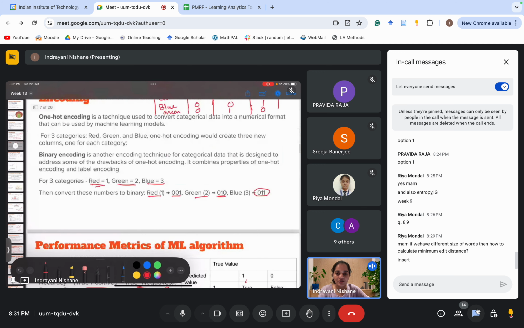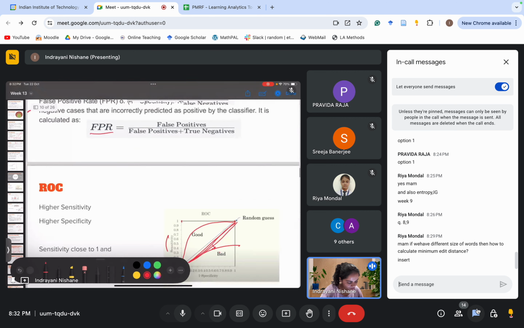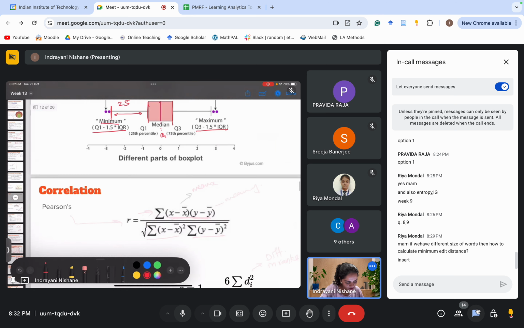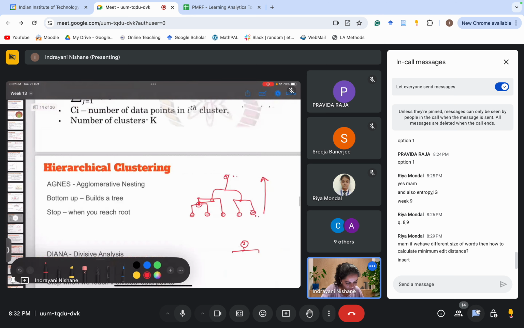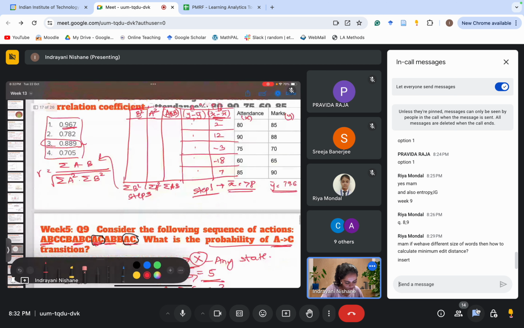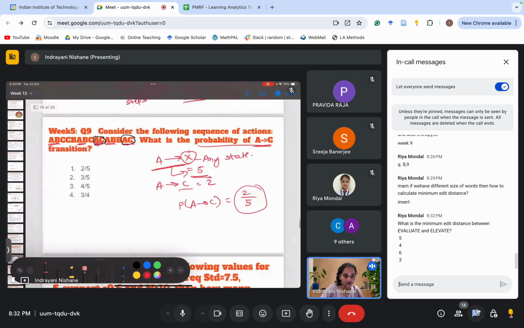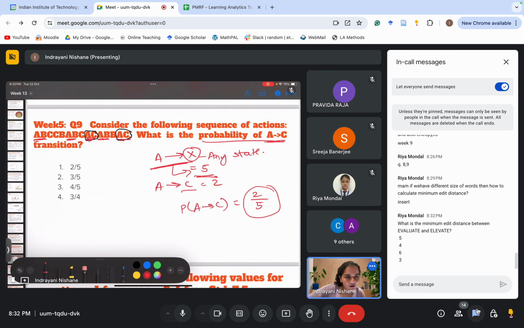Okay, any more questions? Okay, Shrija wanted to see some slide, some question. So I'm going through everything. Which question was it? I don't remember. I think it was this question. I'm just keeping it for Shrija's benefit. Shrija, is this the question you wanted to see? React to this message by thumbs up or something, and I am taking up.